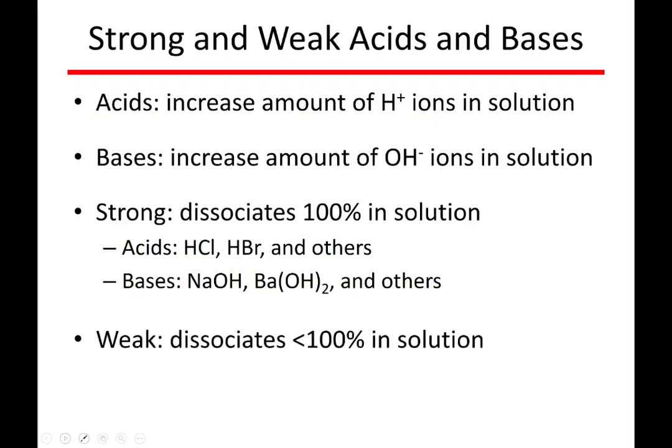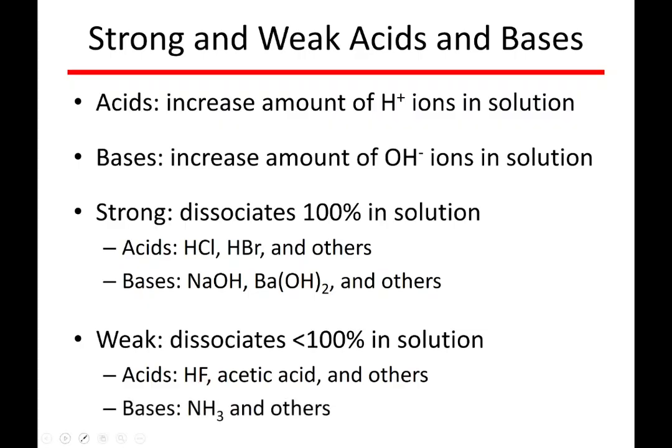In contrast, weak acids or bases are substances that dissociate less than 100% in solution. Some examples of weak acids would be hydrofluoric acid or acetic acid, which you also know as vinegar, and there are many others that you're going to study a lot when you get to the chapter on acids and bases in Chem 1B. But HF, for instance, breaks up, but only about 1% of the way into H+ and F- ions. 99% of the HF molecules you have in a solution remain as HF. They do not dissociate. But only 1% do. That's why we say it's a weak acid, because it doesn't fully dissociate 100% of the way.